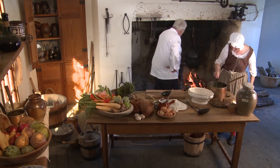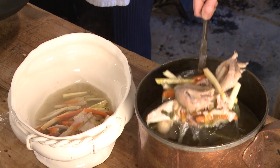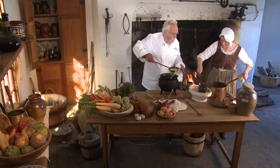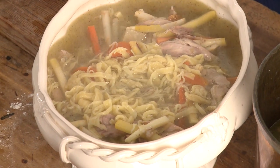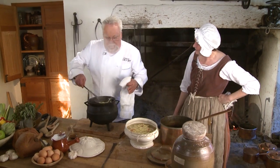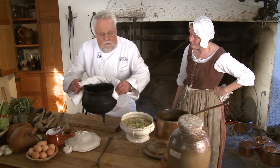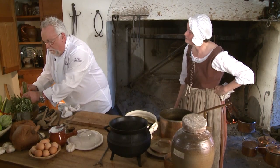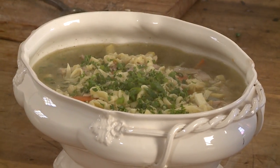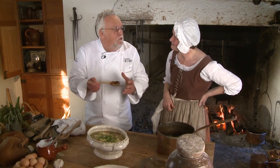I'm getting the vermicelli out of the pot. If you do this in stages, you let it get cold and shock it in cold water. Let me put the rest in there. If that's not fit for a king, then I don't know — it's certainly fit for Peyton Randolph. I'll add some chopped parsley and a couple of spring onions, quick chop right on top. This is how it will be served. I'm sure Peyton Randolph would approve, and the flavor is just spectacular — the chicken, the root vegetables, the vermicelli.